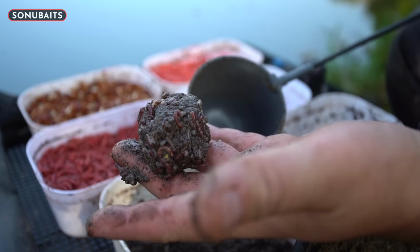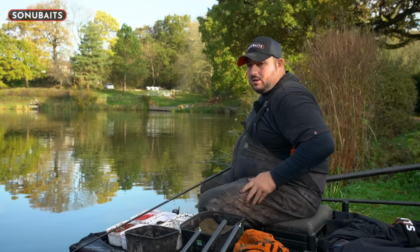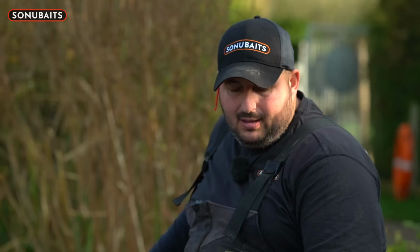Now I'm going to see how the session goes. It might not be that I fish that worm bomb every single drop. Hopefully if the quality fish are there and the skimmers, I will be putting a little bit in. But it might be that it's a harder day and I might have to loose feed some maggots over it and just fish over that loose ground bait.